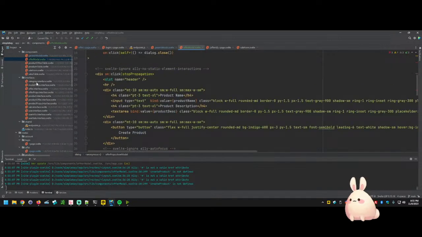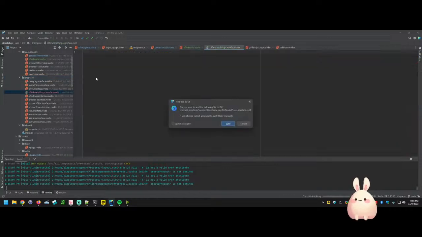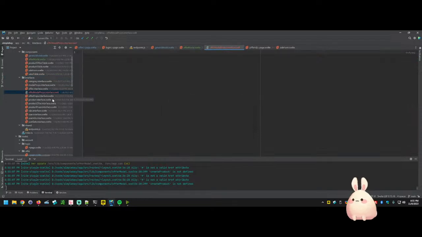We do need to create an interface for this. New. So you're going to be the offer modal props dot interface dot svelte. We messed up on the spelling there.